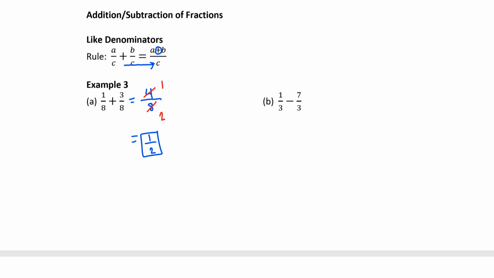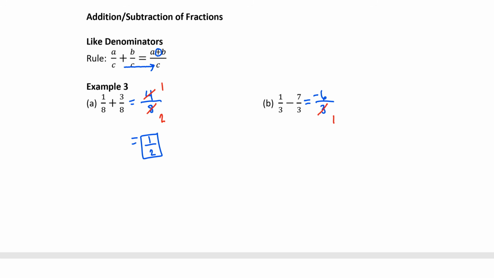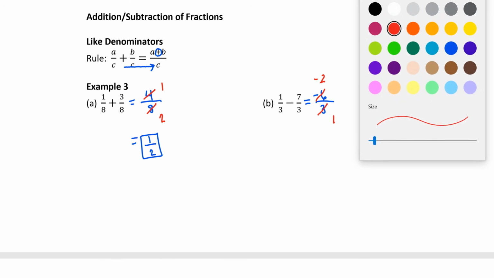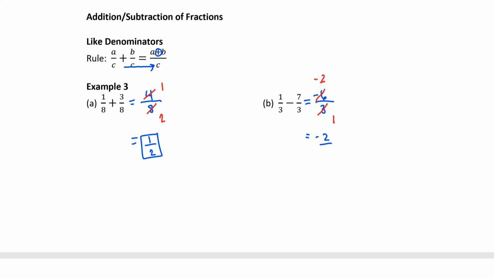The next example still has a common denominator, but we're looking at subtraction. Since the operation is subtraction, we keep the same denominator. Let's evaluate the numerator. We have 1 minus 7. That gives us -6. This results in -6 divided by 3. Notice there's a common factor of 3 between the top and the bottom. 3 divided by 3 is 1. -6 divided by 3 is -2. So our final answer is -2 over 1, or we'll reduce that to -2. Let's double check with our calculator.